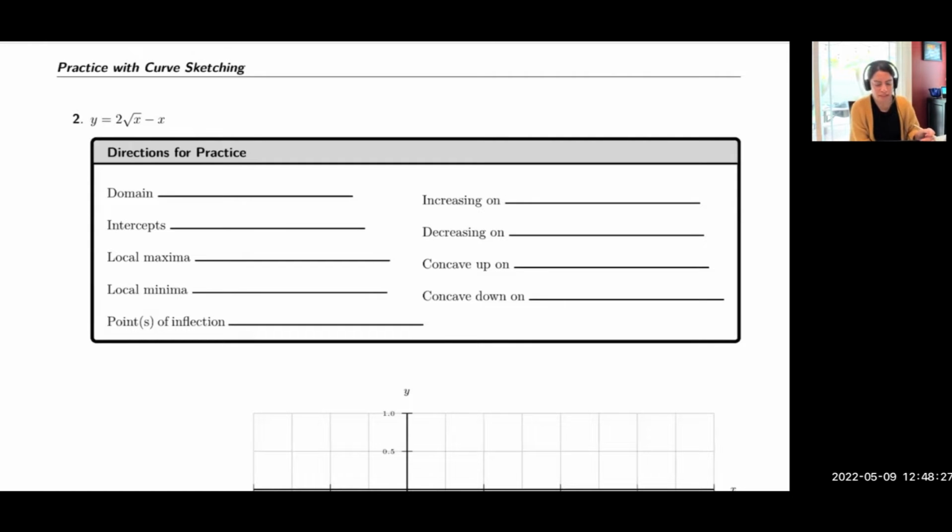Hi. So in this next example, we have more of an algebraic equation with a radical and a linear term, yet the process doesn't change. So the methods will never change, just the problems do, but we still are going to do the algebra part first, and then first derivative stuff second, and second derivative stuff last. So again, algebra stuff gives us this, first derivative gives us this, and second derivative gives us these pieces. So we'll just do it step by step.